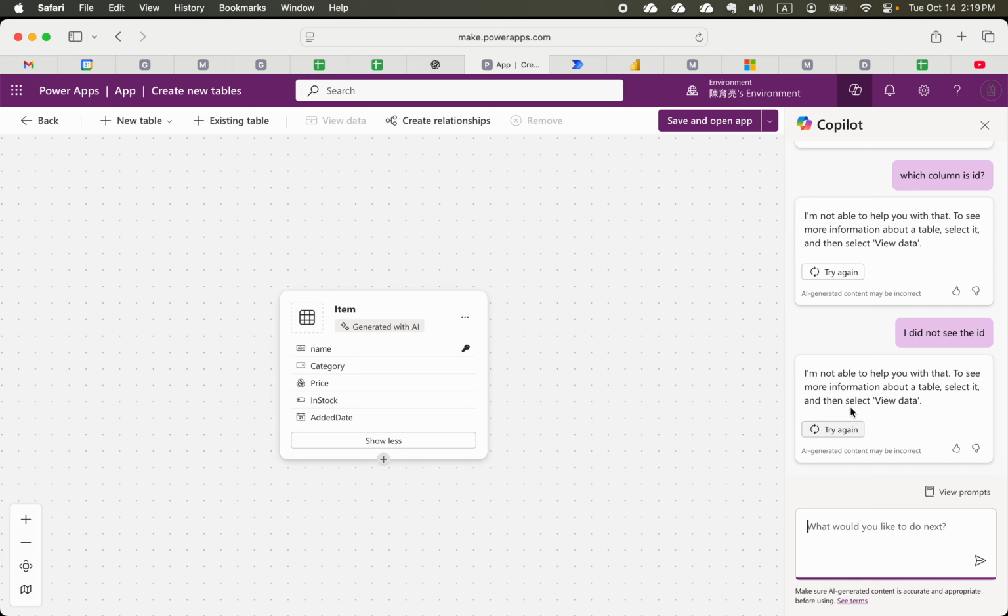Probably you need to select, then say which column is ID.